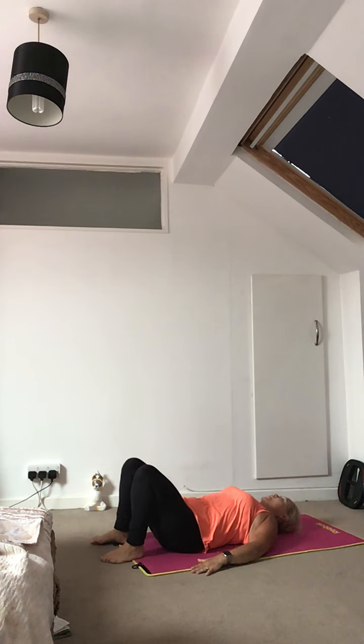Okay, just lift one heel, release and change. Lift one heel, release and change. And again, lift. Inhale as you lift the heel, exhale as you lower the heel. Inhale as you lift the heel, exhale as you lower the heel. Both together, inhale, exhale. Heels come up, heels come down. Just make sure your heels are underneath your knees. Inhale.